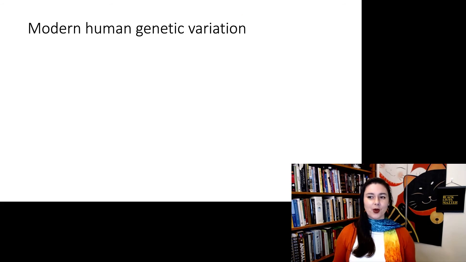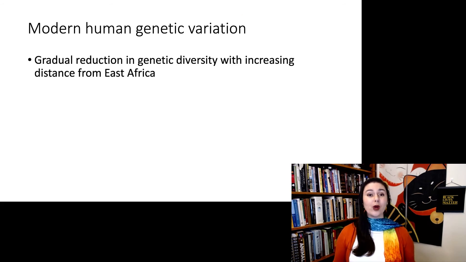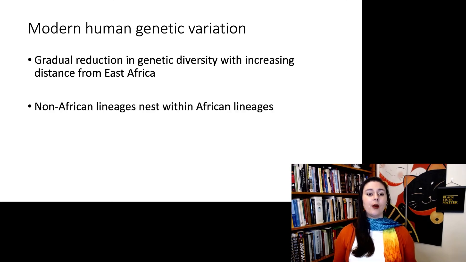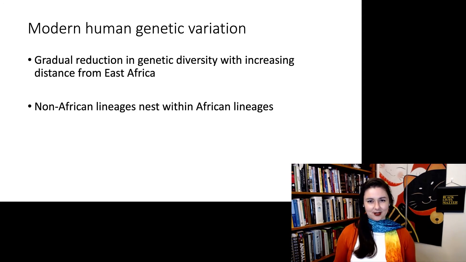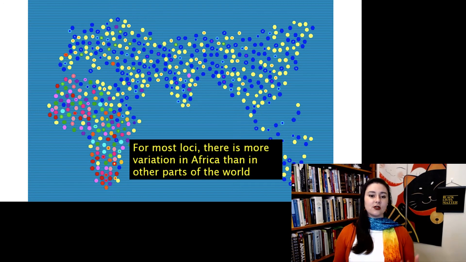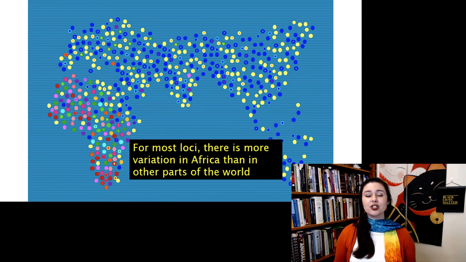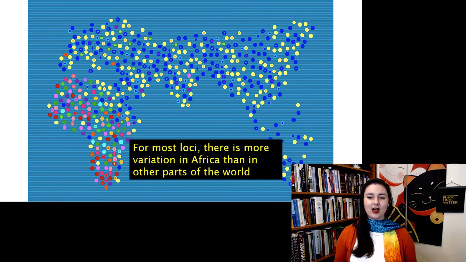There is a gradual reduction in genetic diversity with increasing distance from East Africa. And also when we look at the phylogeny, all non-African lineages nest within those African lineages. We can represent this graphically — you can see there are just more differences in Africa, more different variants. Some of them got out of Africa, but by and large, there's just not as much variation in populations outside of Africa.